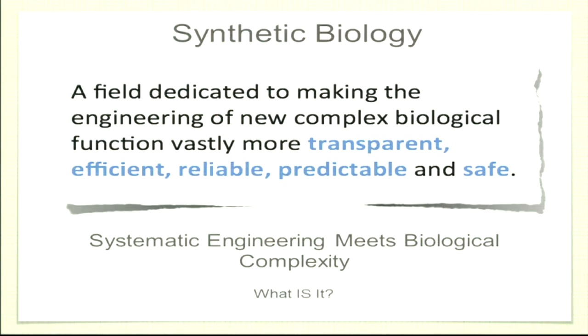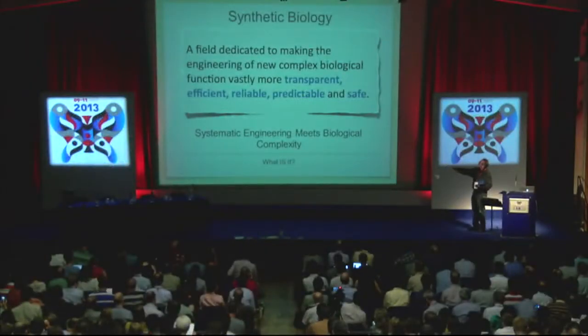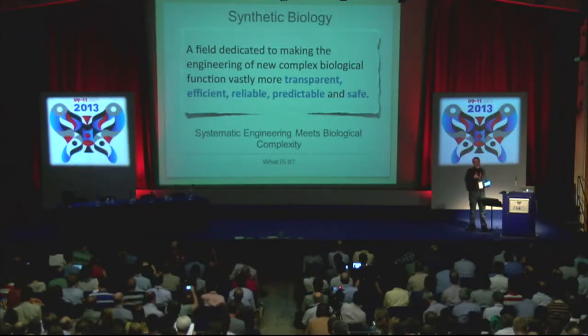No synthetic biology conference is complete without a definition. There are as many of them as there are of us, but they all sort of revolve around this. And I want to talk a little bit about why I think this is a particularly interesting definition. One is, it's a field dedicated to making the engineering of new complex biological function vastly more whatever. But the point is, it's not about the applications. It's about the process of making engineering more efficient. Applications are important, though, because engineering is only important when applications are present.